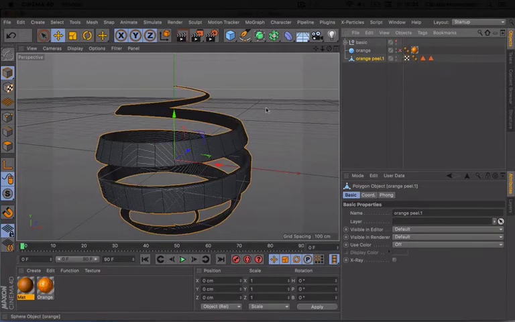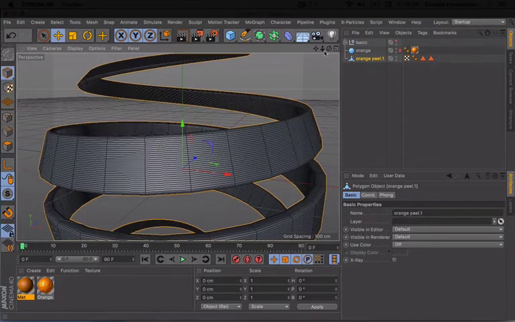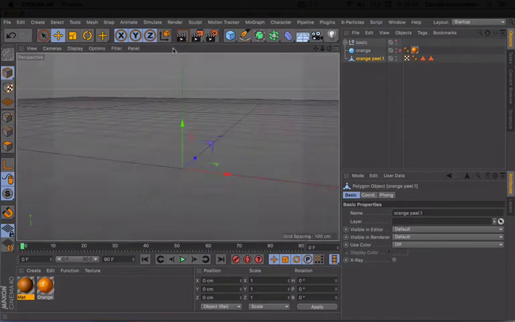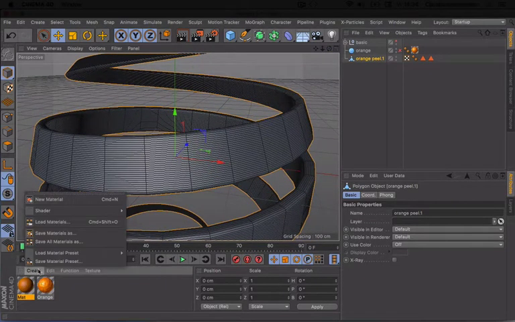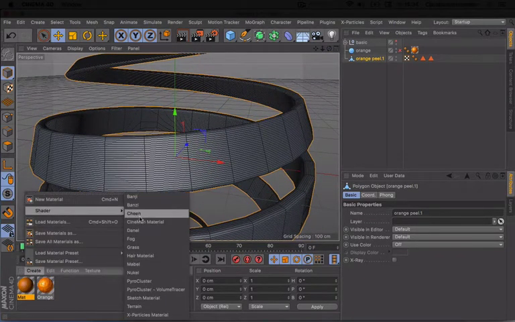We will hide the orange for a second. Go into the peel, and then we create a new material.